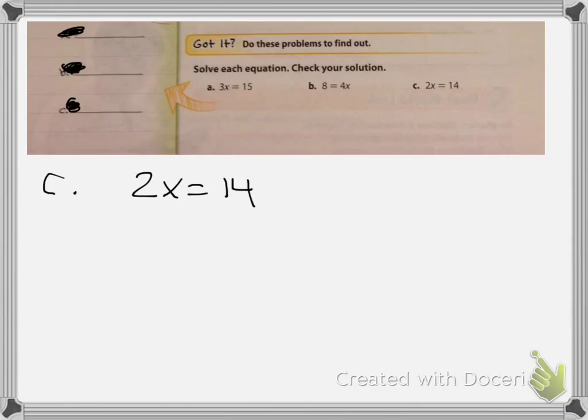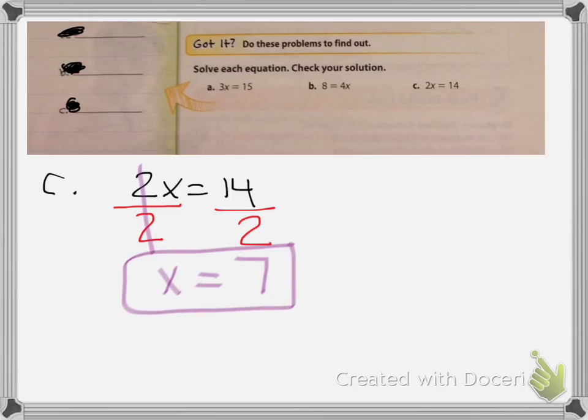Well, remember, if something was being added or subtracted to it, you would see an addition or subtraction sign. But in this case, it's just a letter next to a number, so that means to multiply. So we're going to undo that multiplication by dividing. And remember, we chose the 2 to divide it by because that's actually what is attached to the x. So 2 divided by 2 is going to leave you with 1, which is just x. And then 14 divided by 2 leaves you with 7. So my answer here is going to be x equals 7.